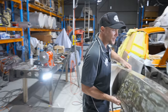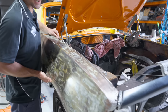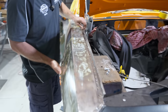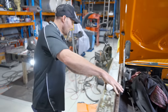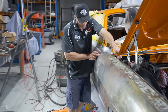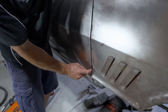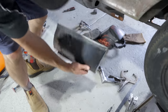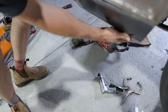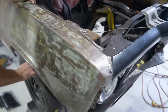So we'll throw this guard on. I need to pre-fit everything before we weld these on, and I just need to make sure that it's going to fit nice and neat, and the gaps are right. And then I need to make sure that they all line up. So the outers line up with the door skins, so they all line up this way. And I've also got really nice gaps. And then once I screw this on, then I can tack on this replacement section like so under there. I'll tack that on when it's all screwed on. So I'll do that now. We'll just screw this guard on. I've already got it pretty much where I need it to be.